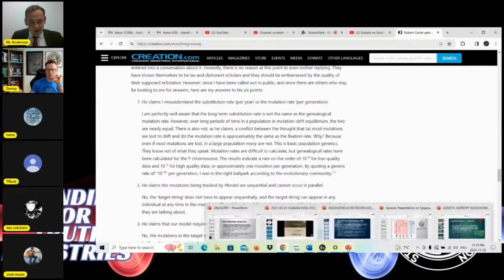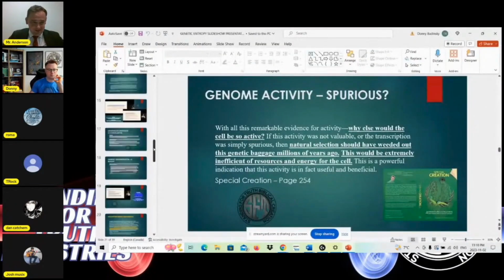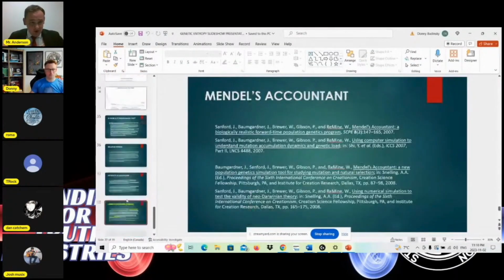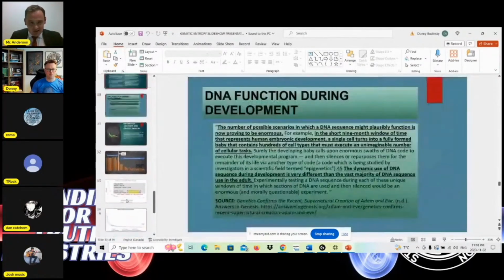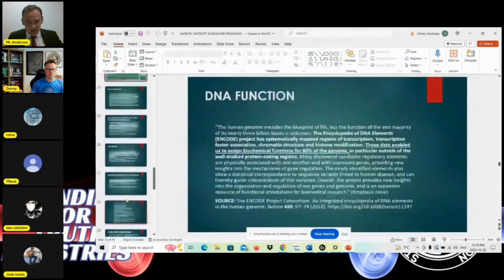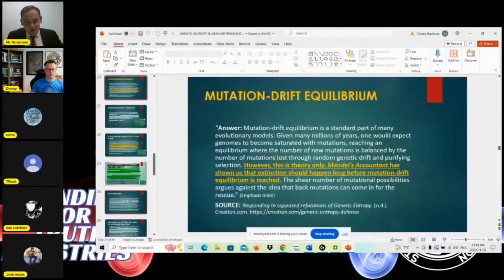If a creature reaches its maximal sort of level of fitness for a given environment and that environment doesn't change, then most mutations that occur are going to be deleterious, just because there's nowhere to go but down, right? And so then mutation is going to introduce variation, and then selection is going to remove that mutation. And that's selection mutation equilibrium. Yeah, right? So here's mutation drift equilibrium right here.